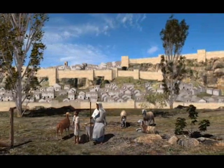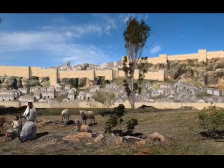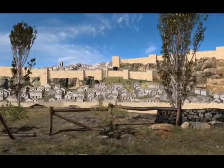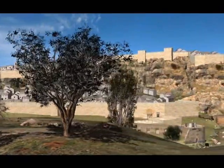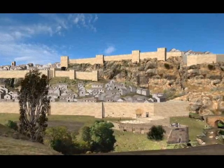The Christian advance down the peninsula caused the flight of the population towards the cities situated in the south. The Medina of Ronda overflowed its demographic limits, and it was then that the old suburbs were formed, were walled in, and had the most famous baths in the city installed in them.